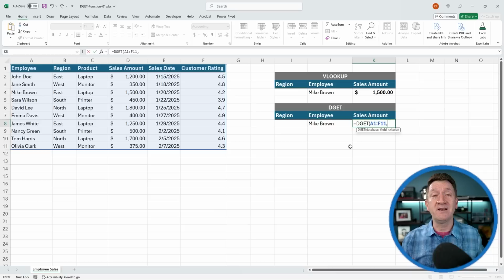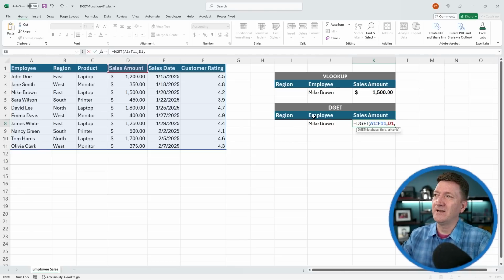You might recall inside of the VLOOKUP, we needed to specify a column index number, right? Is it column number 1, number 2, number 3? What column do you want to return back? Well, here for our field, I'm just going to grab the column header or the field name. In this case, sales amount. Then I'm going to do a comma. The last thing it needs is the criteria. In order for me to give you the sales amount that you want, what am I going to find to give you that specific sales amount?